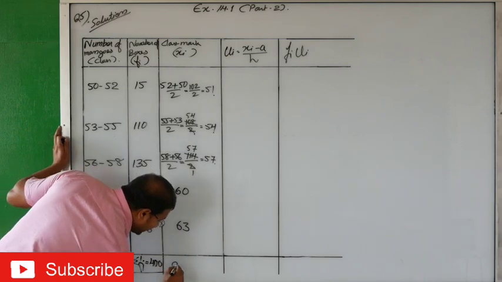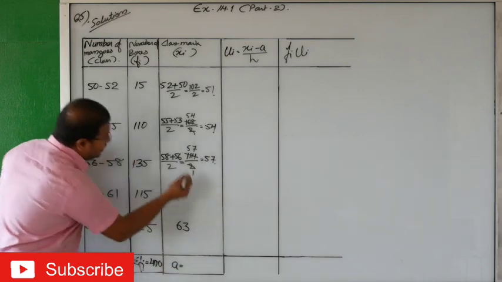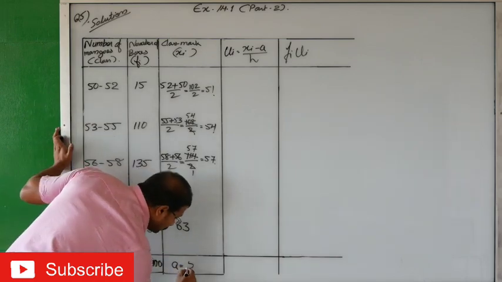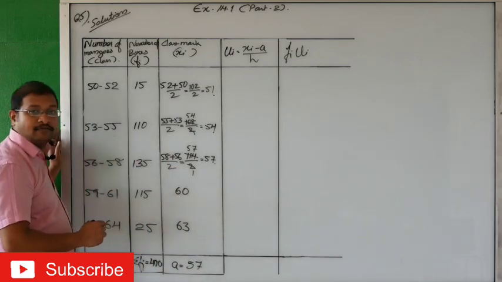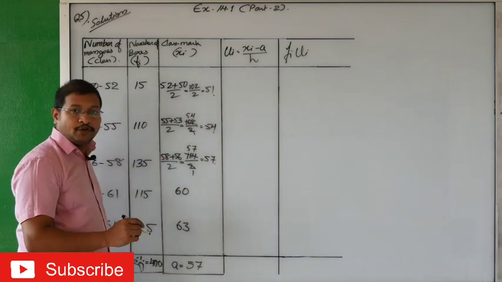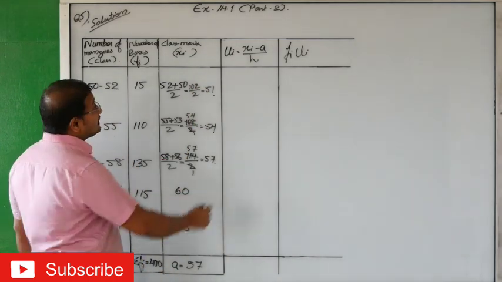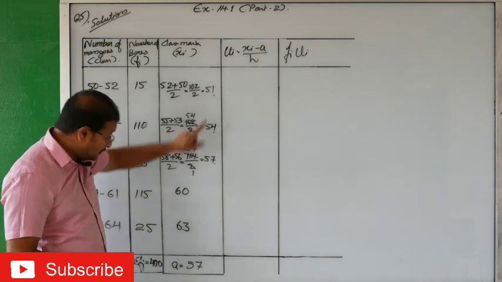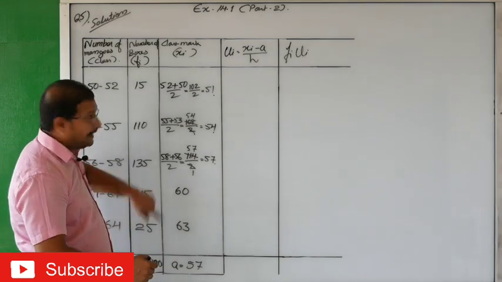That is A. A equals the middle term. What is the middle term? Yes, we can take 57. That will be the assumed mean that we kept as 57. Ready? After that, ui. What will we do? ui equals xi minus A by h. What is xi here? xi is 51 minus A, 57, divided by h.